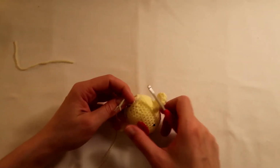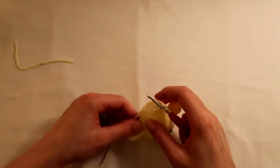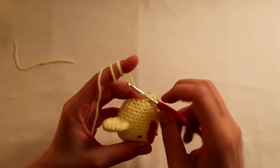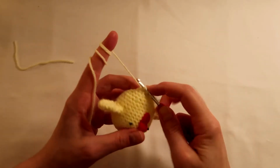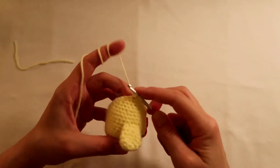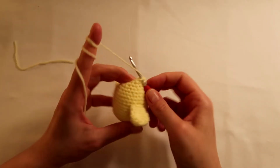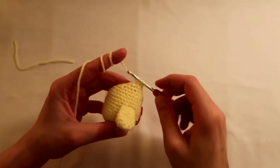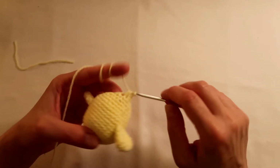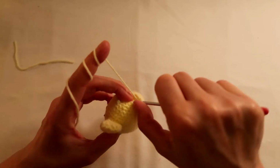Okay. So I'm going to do the last decrease round. So now I'm going to decrease every single stitch. And so it is getting a bit more fiddly by the second. But as I said, we're almost done. So it's just the last bit that is a little bit tricky. So as I said, we are decreasing every single stitch. It's not going to take long.